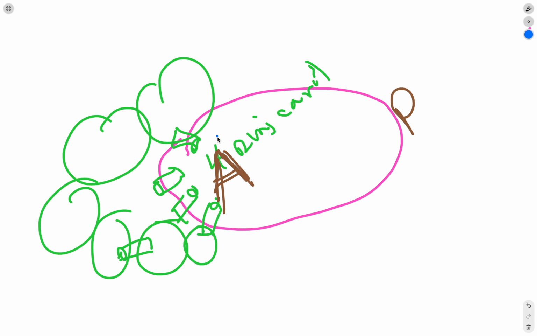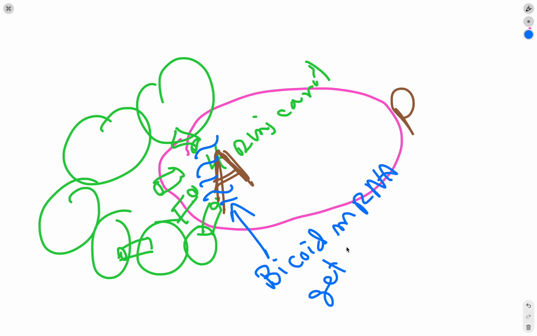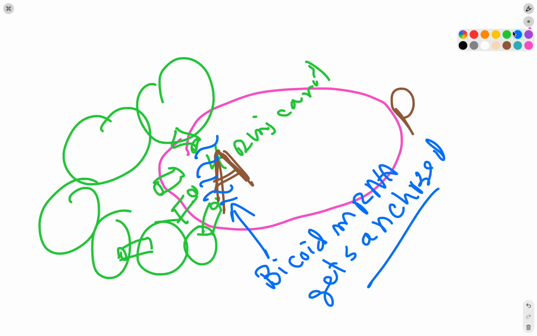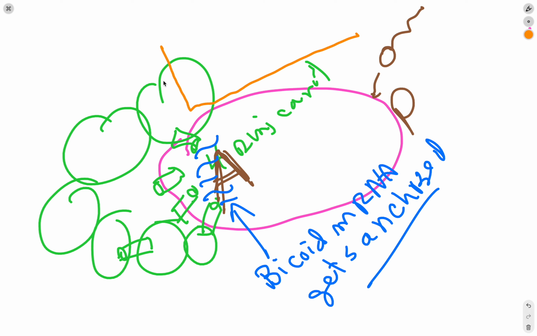When the bicoid mRNA gets delivered into the egg cytoplasm, the bicoid mRNA gets anchored and stops floating around. So the bicoid mRNA is all going to be there. And after fertilization, so now, maybe just make a special little thing and say, look, here comes the sperm, and it's after ovulation and fertilization. After fertilization, when the bicoid protein starts getting made, it all starts getting made up here. And in this big egg, it starts to diffuse.